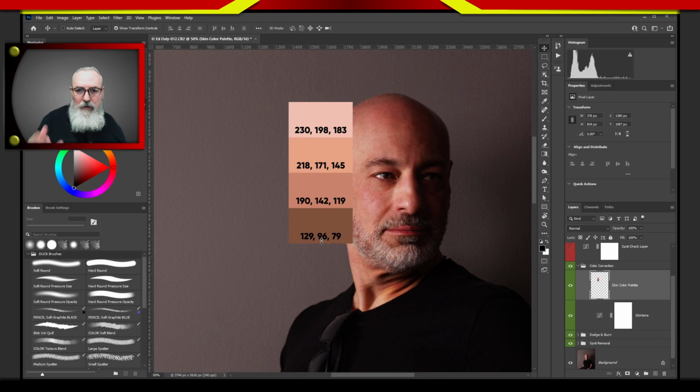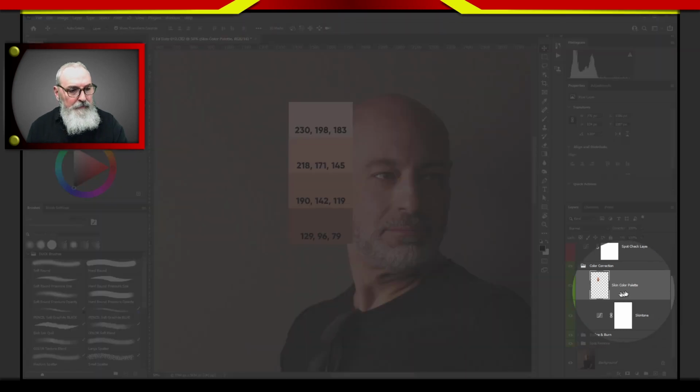He has it available as a download. And if you notice, there are RGB values. So you can either enter it by RGB value, or the way I prefer is just to use the color picker. But if you notice, my skin color palette is above my skin tone layer.